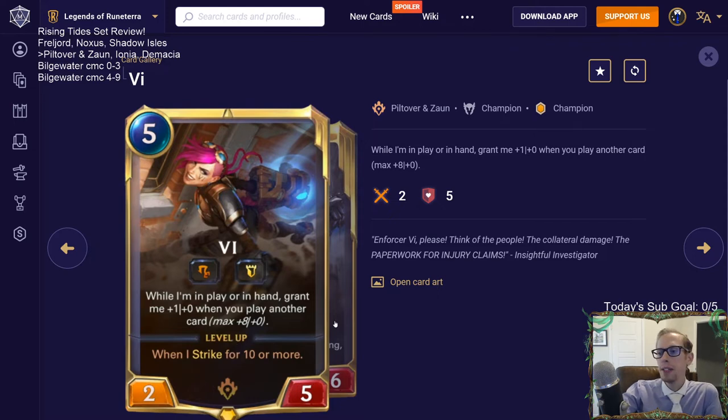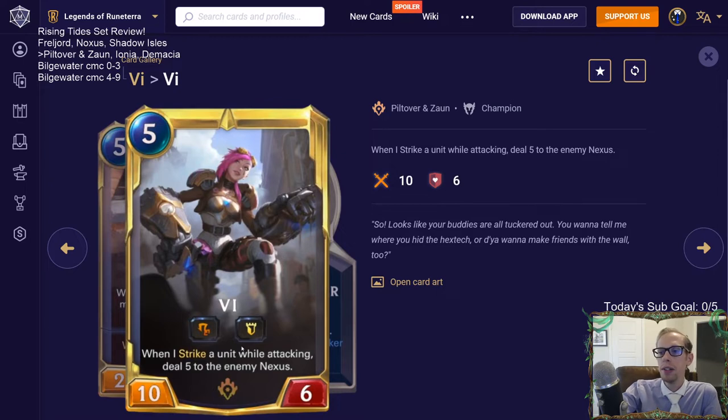Marpaletti, that's something I didn't even think about. If you have this leveled up and you pair this with Whirling Death, you can have Vi be attacking and then Whirling Death something else, and you do 5 damage to the enemy nexus with the Whirling Death, and then also 5 damage there.